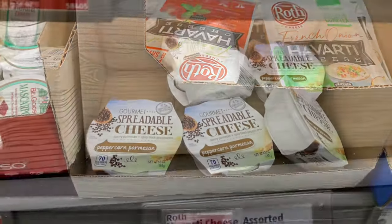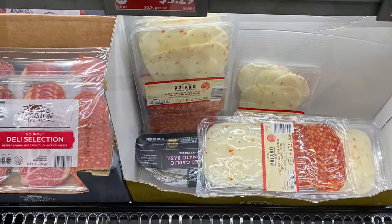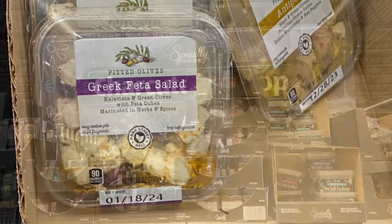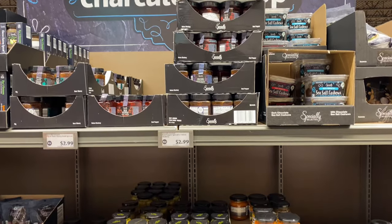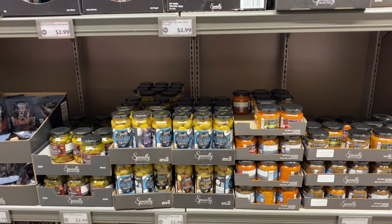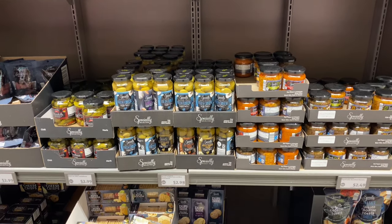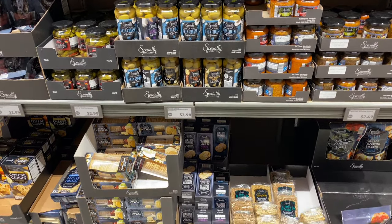I was in and out of here in about 15 minutes, and I also shopped around 6 p.m. on a Saturday. If you don't have a lot of time, Aldi has their own charcuterie shop set up right across from the meat and the cheese. So you could literally go to the back of the store, get everything you needed in probably five minutes, check yourself out, and there you go.